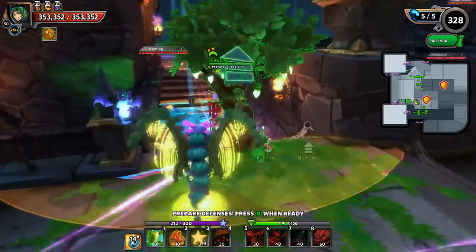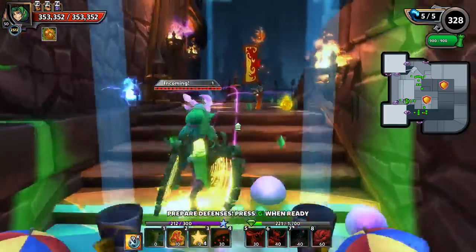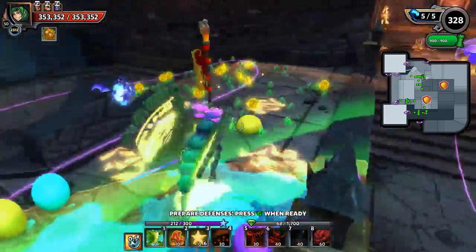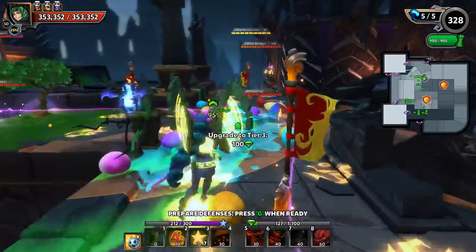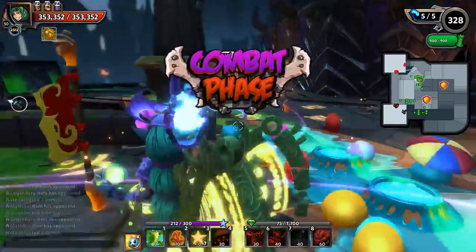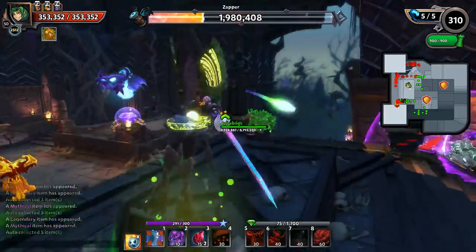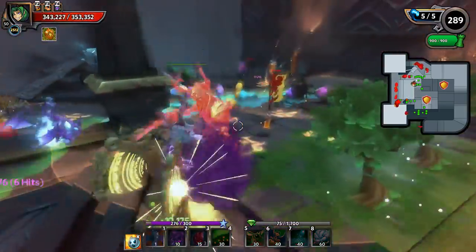This is probably where I need to... Well, actually, it's upgraded a little too already. Oh, good bet. I guess this is the weak lane, huh? There's just a lot of mana on this map. This lane really isn't all that weak either. There, I'll do that. Works for me. Zapper down.